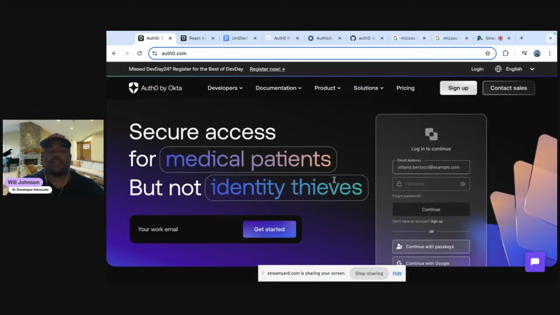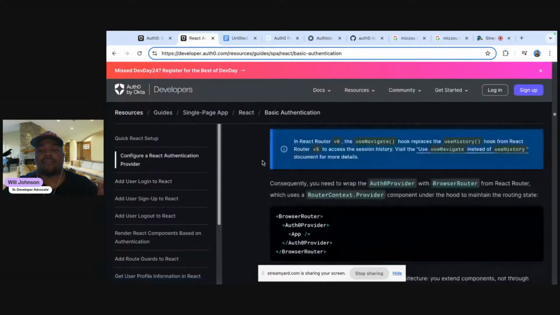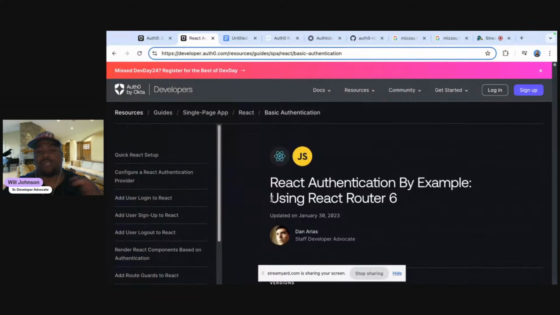Today we're just going to talk about authentication specifically in a React application. This is a sample React application that we have available for download, and you can find the link to it in our React guide. This is the guide that I'm going to go through. If you want to go through this guide with me, I'm going to skip some parts to be honest, but I'm going to share the link in the chat so you can follow along. And if you want to do this afterwards, you'll have something to follow as well. This has the link to the sample application.